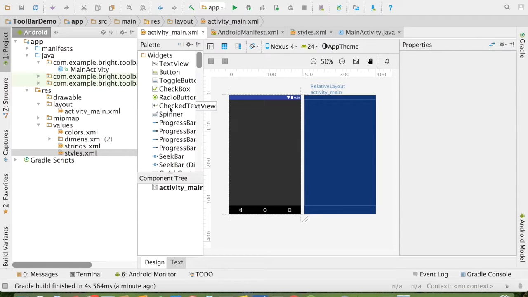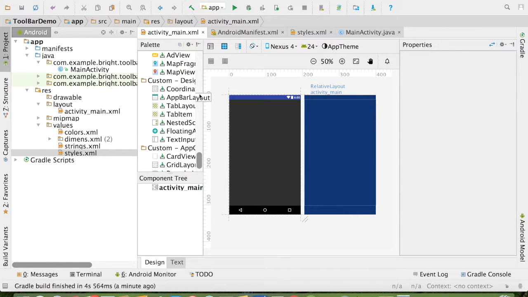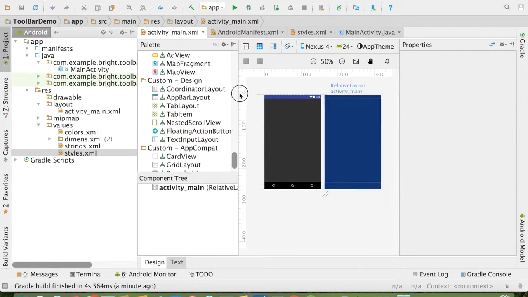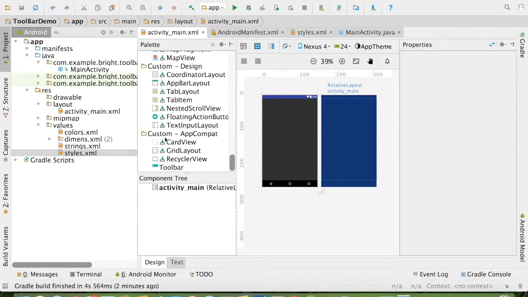So how can we put a new toolbar? That's what we are going to see. Under Custom, the AppCompat section, there is something called Toolbar. So this we need to drag and drop here.